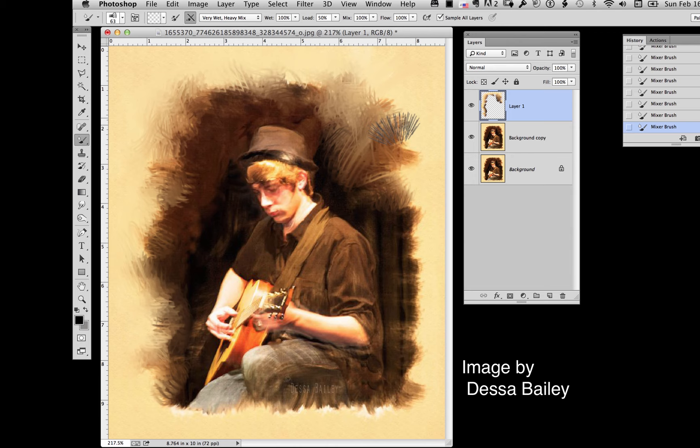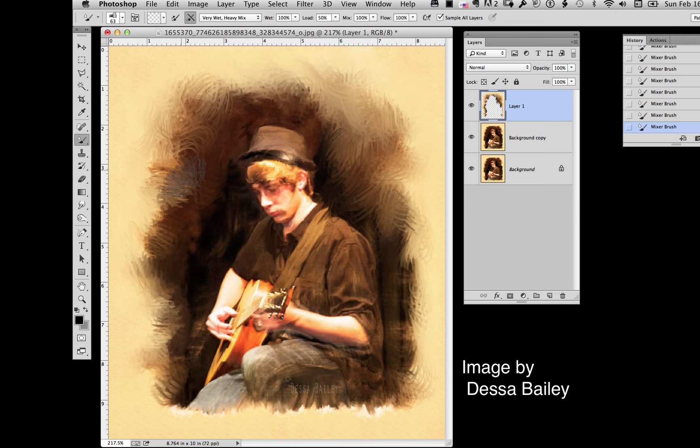This will give us a better sense of the direction of the light. These little cues to the subconscious are what give the painting realism, and when you don't pay attention to them, that's when paintings tend not to work. You have to think as if you're painting this image from the very beginning. I'm having fun with my brush strokes — you want to make them expressive even in backgrounds. This is where your style will start to show.